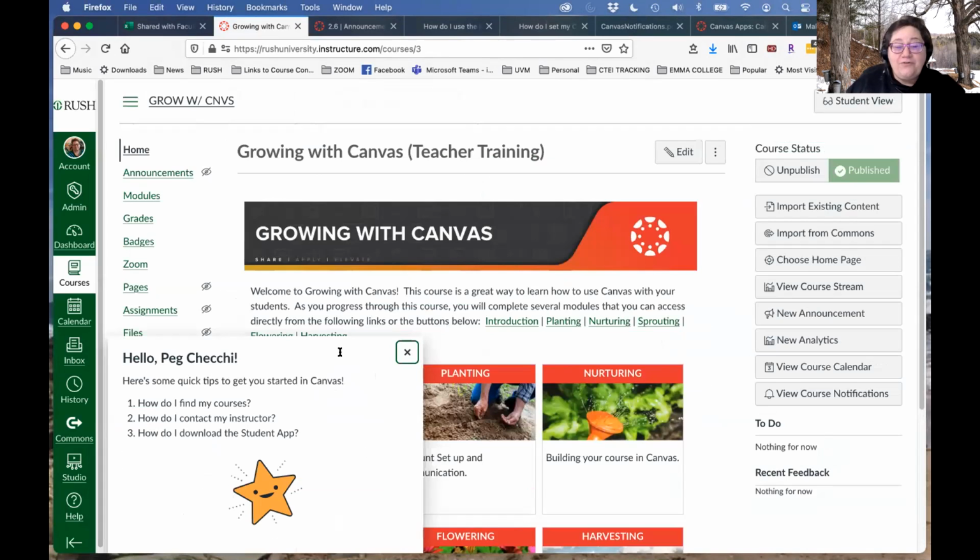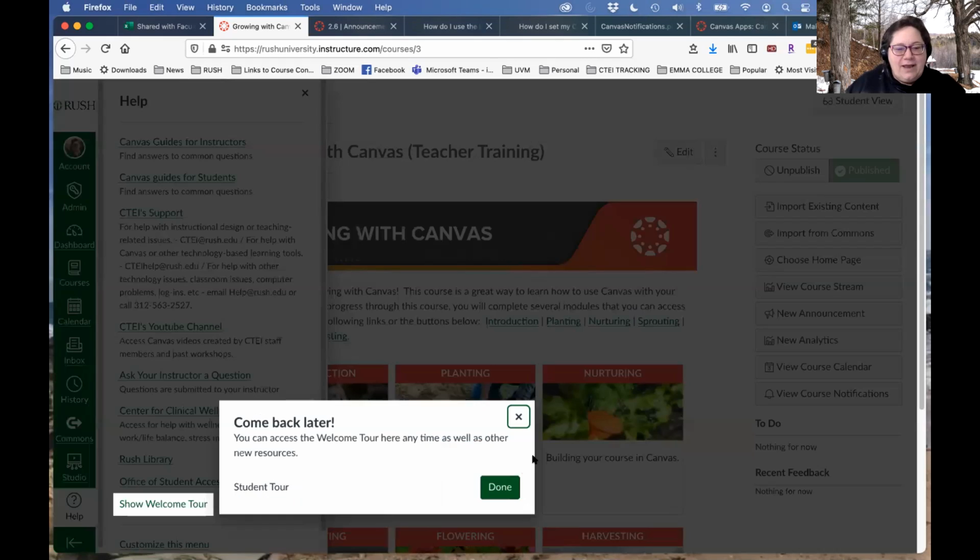Oh, and this is another notification feature I wanted to cover. If you notice, when I first visit a class for the first time, it automatically sends me these fun little quick tips. I can suppress them if I want to when I'm done, but if I choose not to watch the tutorial, it'll ask me to come back later.